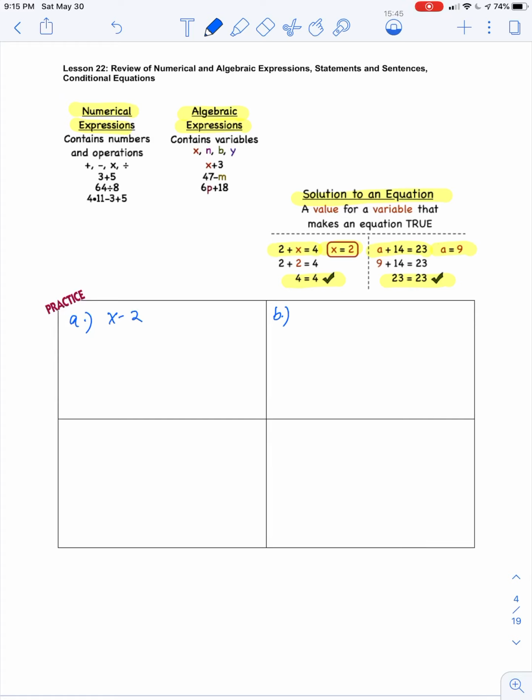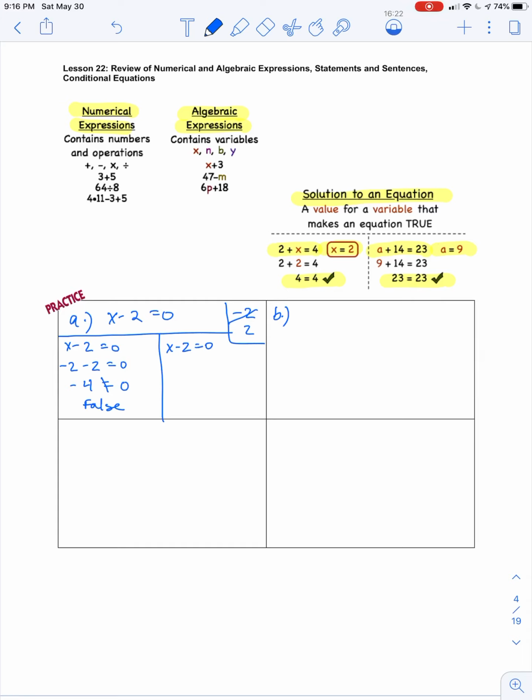Okay, so we have x minus 2 equals 0. We want to test to see if negative 2 and 2 will satisfy this equation. So we're going to plug it in 2 times. I'm going to put a little line right here and go x minus 2 equals 0. I'm going to plug in negative 2 for x, and I end up with negative 4 equals 0. That is not a true statement, so that is false. So negative 2 does not work. Let's try 2.